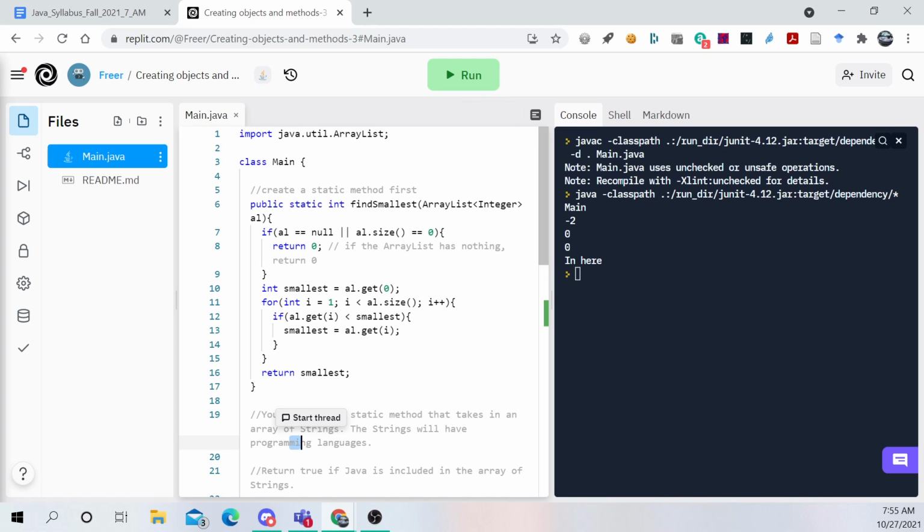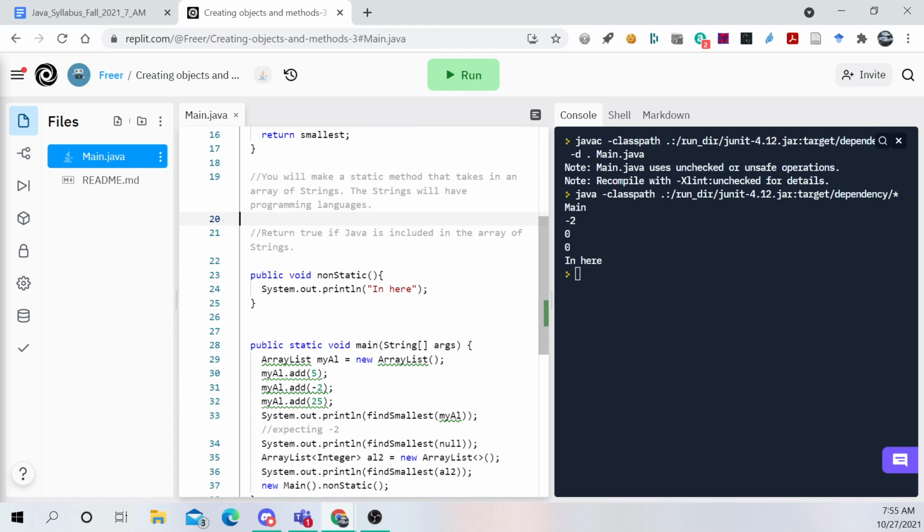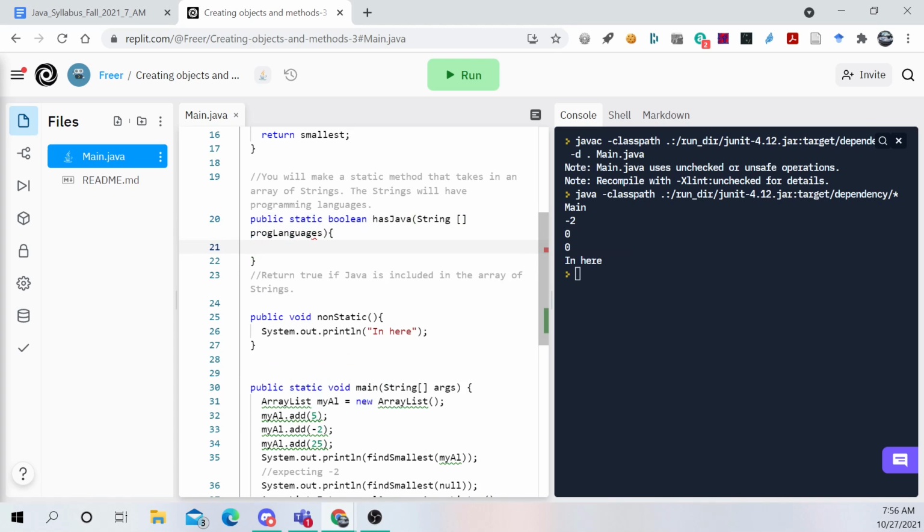So I think we can put this aside, and maybe I'll code it pretty quickly. So you will make a static method that takes in an array of strings. We need public static, and it's going to return true if Java is included in the array of strings. So we could say hasJava. I don't know, that might work. And then we say String array of programmingLanguages.